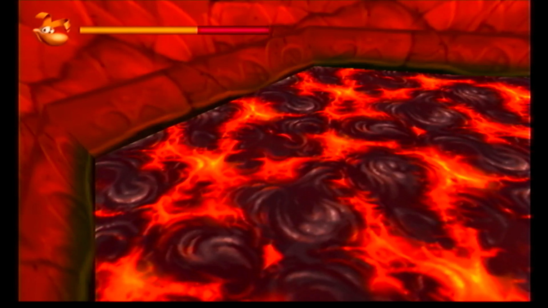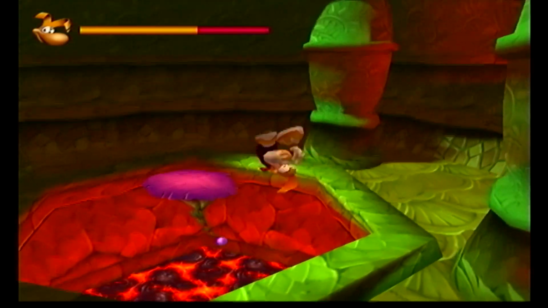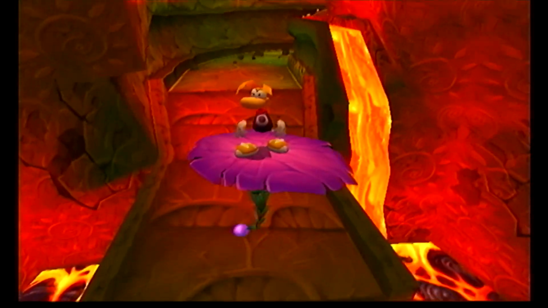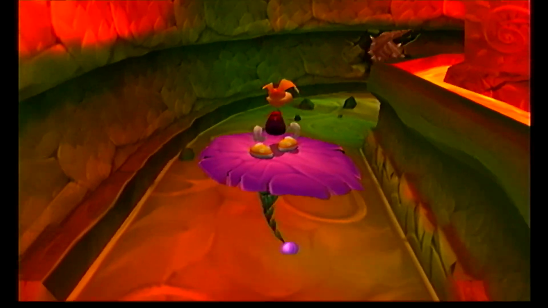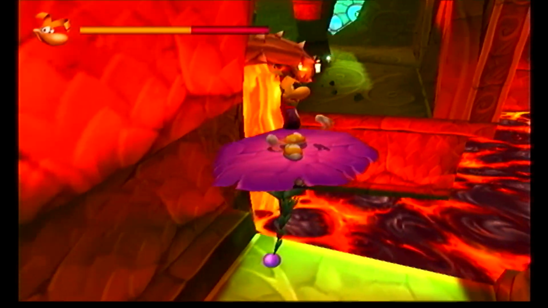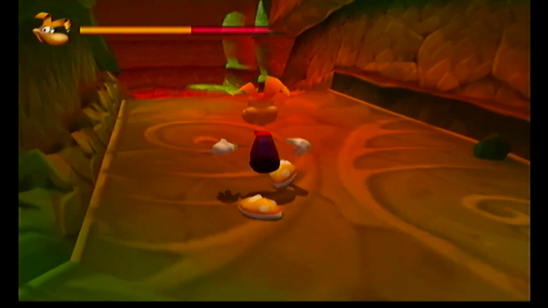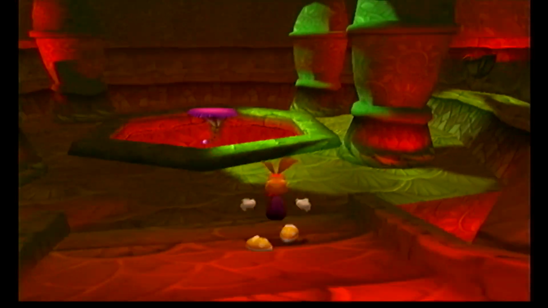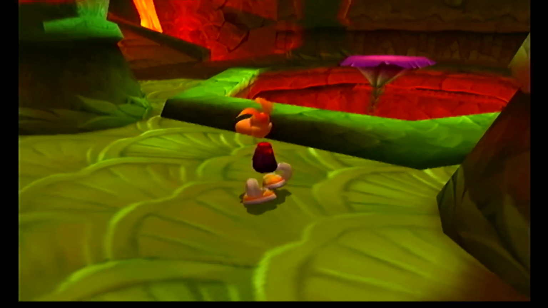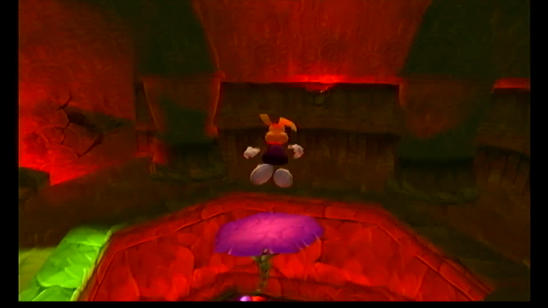And I just fall in lava. I was supposed to land on a platform, not just fall in lava. Okay, so if we stand on it, what will happen? Oh, hold on, I didn't know this floating platform can take you back here. Okay, well, you know what, no, we're not going back. So what are we trying to do? Oh yeah, I think we got to ride on this now.